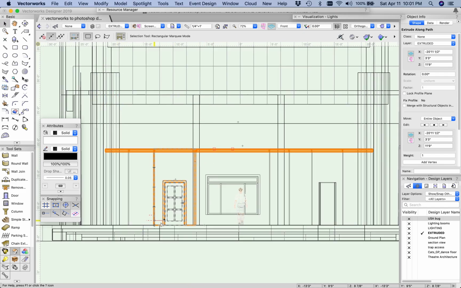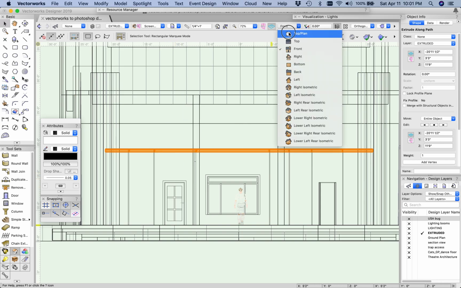You can do the same thing if you wanted to create a baseboard along here. The only difference is you would have to stop it at your doors, and if you had any platforms or steps or anything like that built into it, you'd have to deal with that as well. All right, so I'm going to take, let me go back to a top view.